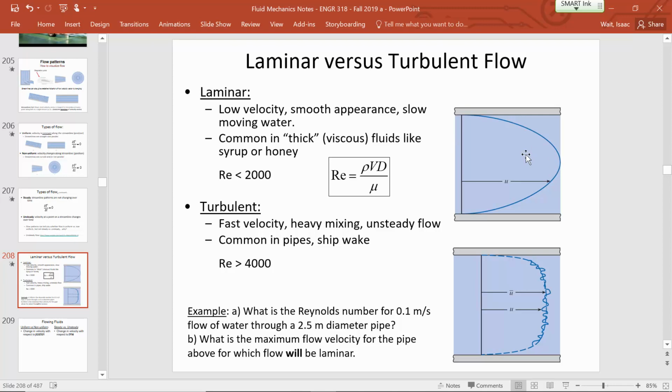So the pipe wall is pushing to the left, and so the velocity is the lowest at the edge. Even though in this example the velocity is 0.1 meters per second, that was the average velocity. But when you get really close to the edge of the pipe, remember we assume the flow velocity is actually zero. The fluid particle, the one molecule just above the edge of the pipe, is moving at a velocity of zero.